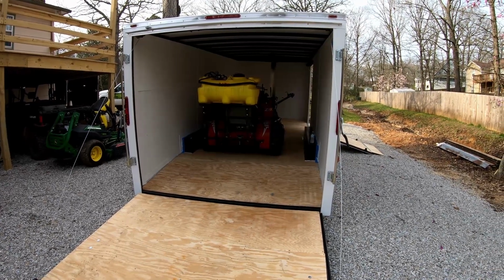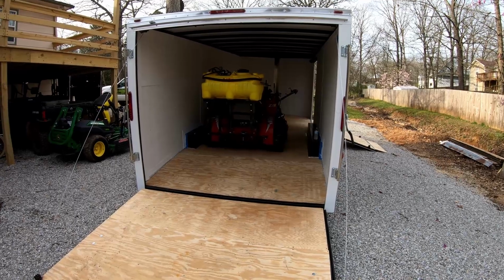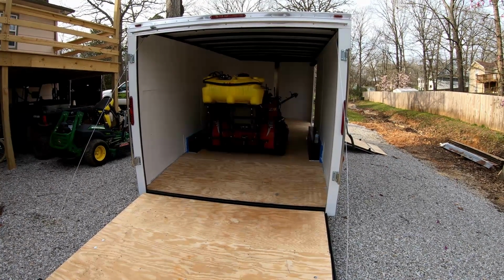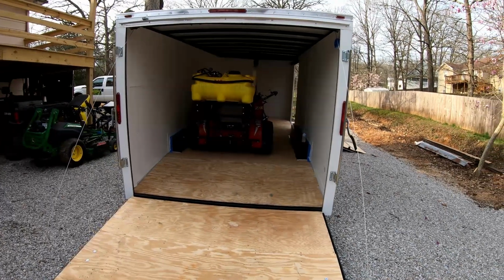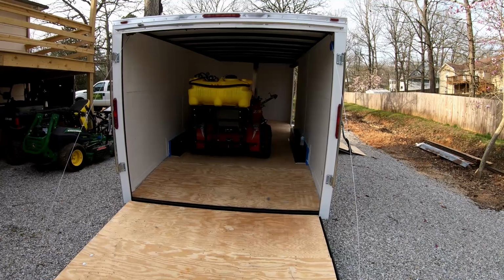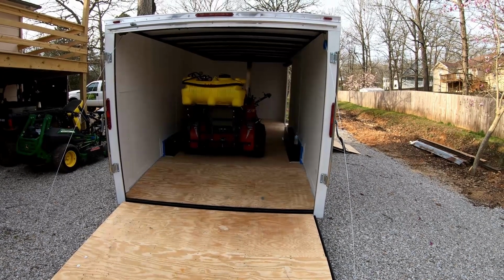And I'm going to sign off for now, guys. The trailer's primed. The next step is the paint. And you guys will see that when I start doing my installs on my equipment. And of course, I'll do a video when I do the shelving and everything. Take you guys along with me on that.